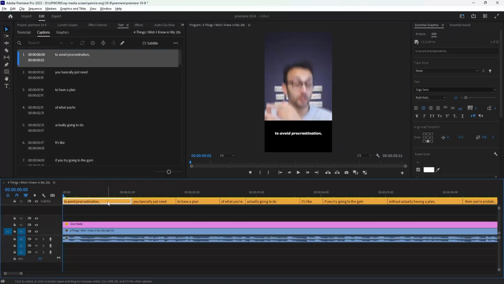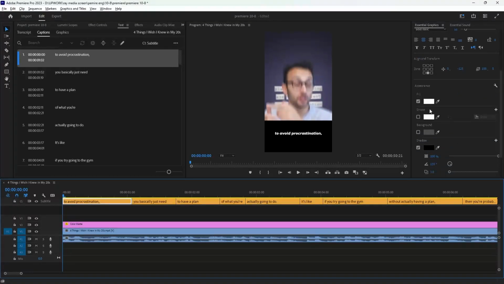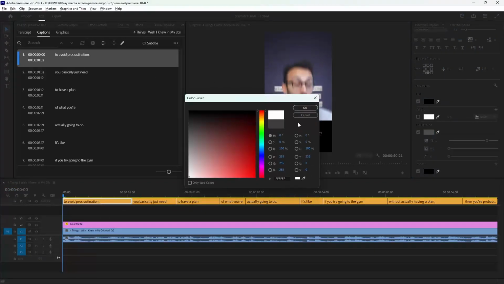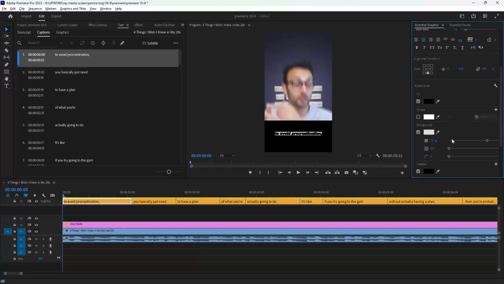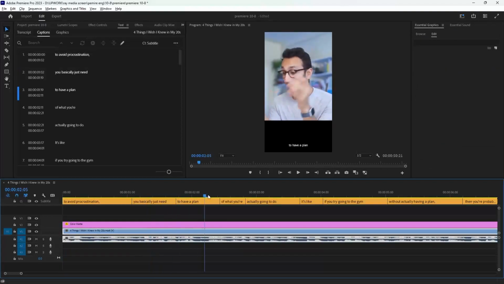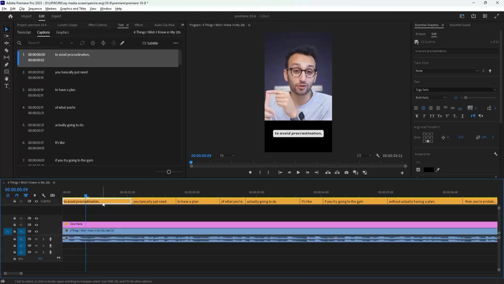Now I can create a style from this text here. But first we can make the background. Text is black and background is white, so we can reach the same thing. We can add some roundness to this rectangle for the text. Now we have made all the style for only this text here, but for the other layers, the effect is not applied. So how can I apply this text style to all these layers?